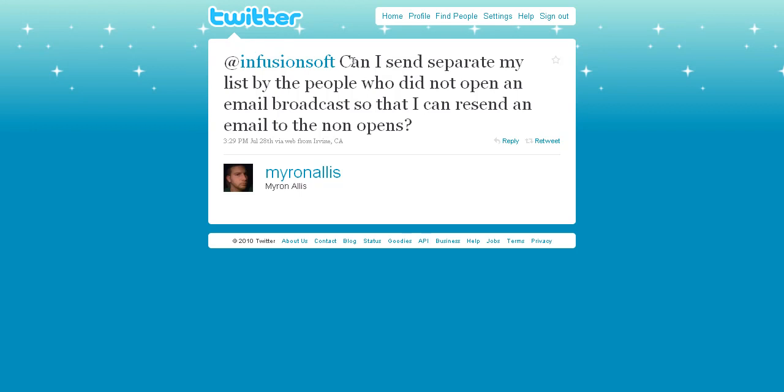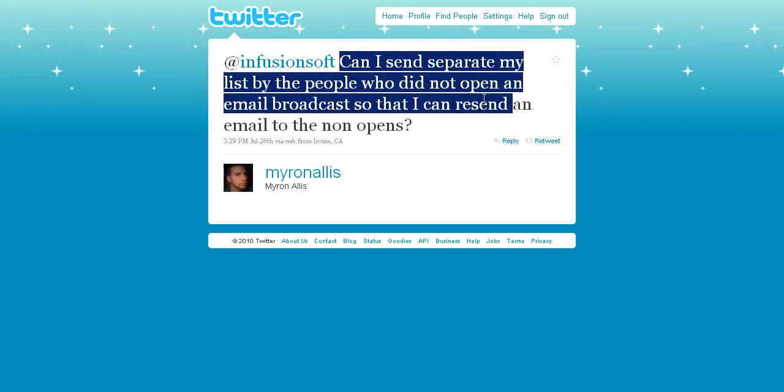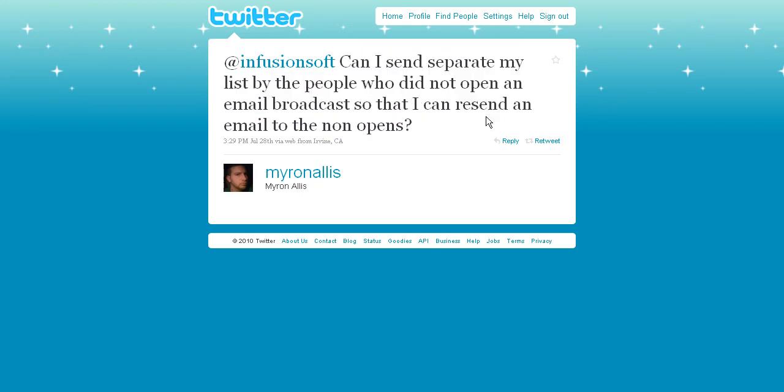Now, for this example, I want to make it very clear that you want to be careful with this, because just because we didn't detect someone opening up an email doesn't mean they didn't open it. This is because different email clients have different settings that restrict images, and it will only detect an open if images are allowed through or if they click the link that is tied to Infusionsoft. So with that said, I'm going to show a very exaggerated example of how you would track this, and you can run an example off of it. We've done it in the past and it works very well, but we think it through very carefully to make sure that people receiving it receive the best message from it.